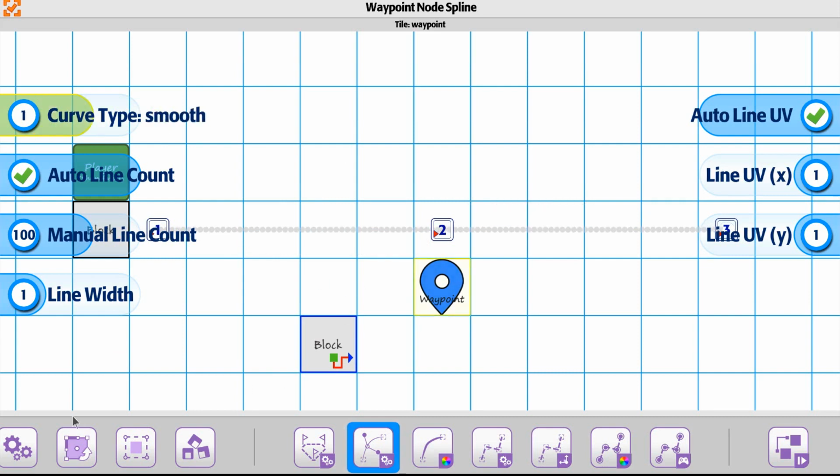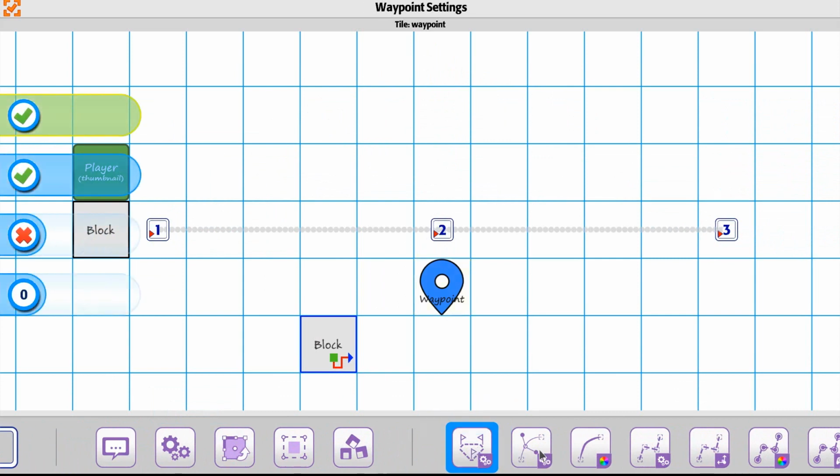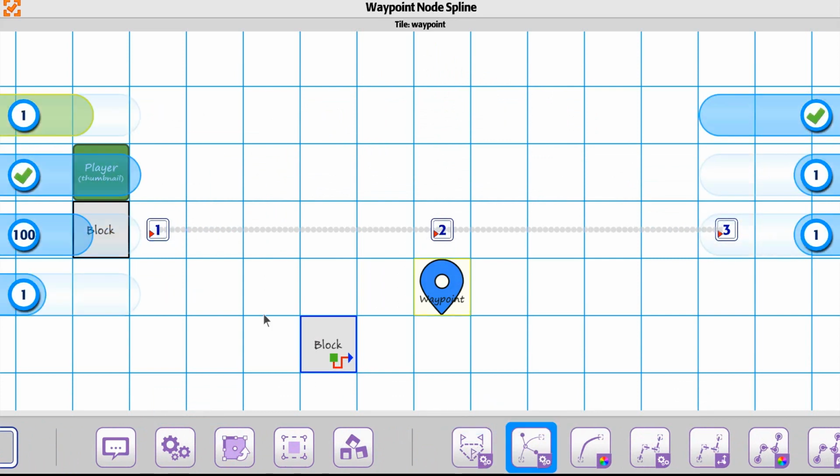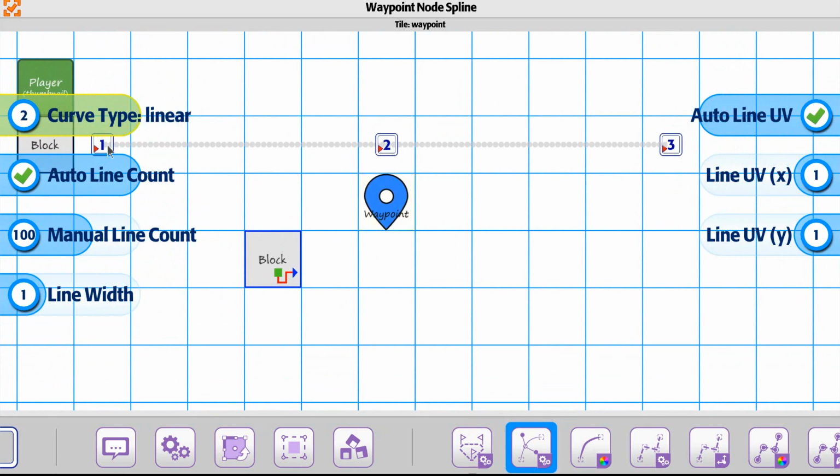Smooth is just going to be an auto interpolation, meaning when I move this one up, it's just automatically going to interpret a curve going across this way. Whereas if we have the Bezier curve on it here, we actually have the handles where we can adjust them. The corner, the linear, is just going to be hard corners only, so it's going to be a hard edge going from point to point.